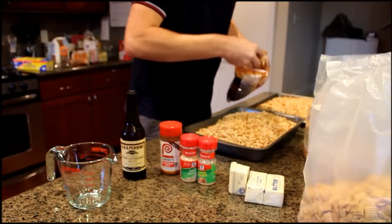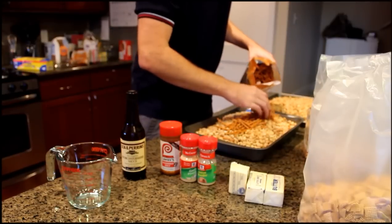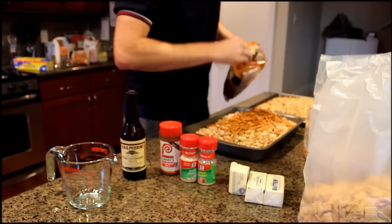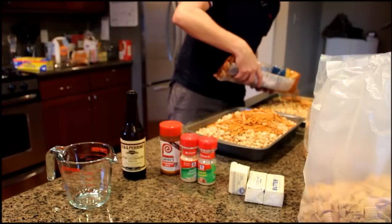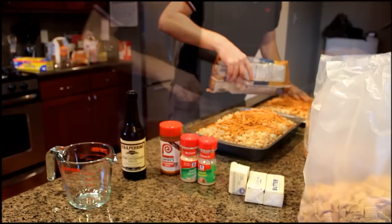Not everybody likes every ingredient. My brother-in-law doesn't like the peanuts. I think he's nuts. My sister picks around all the pretzels, which always makes us a little unhappy because there should be really no picking in Chex Mix. But this is the world's best Chex Mix, and these are the world's best ingredients.